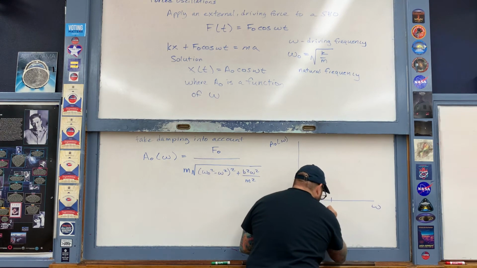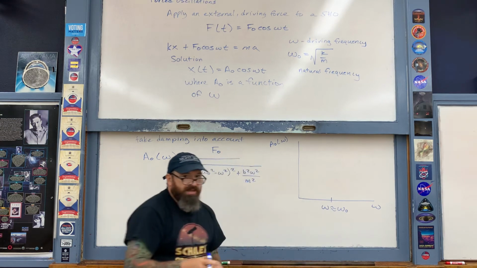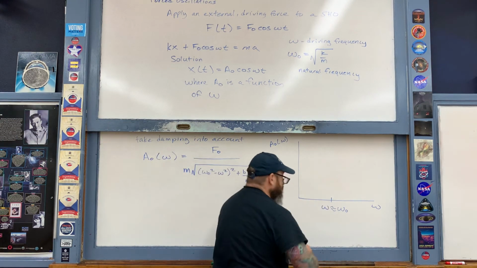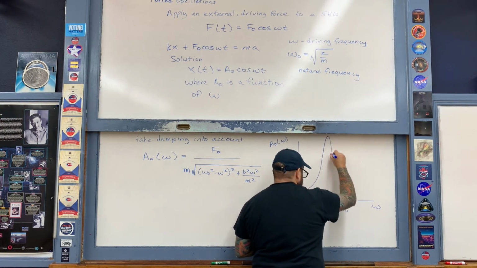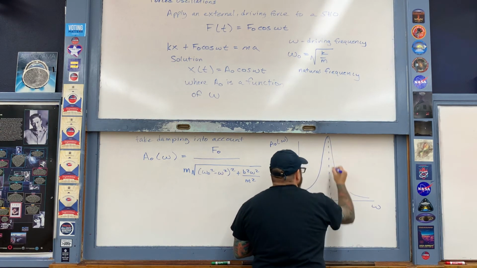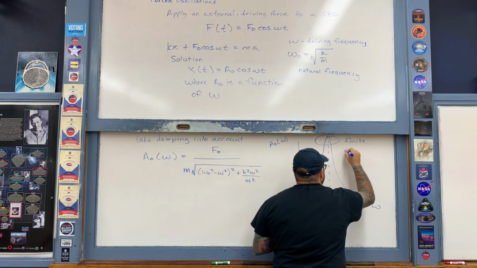So right here is where approximately omega is equal to omega naught. Through the calculus, they're actually not quite exactly the same, but right around that value, you then end up with a finite-sized amplitude like so, that is really large. This right here is referred to as a finite-sized resonant peak.